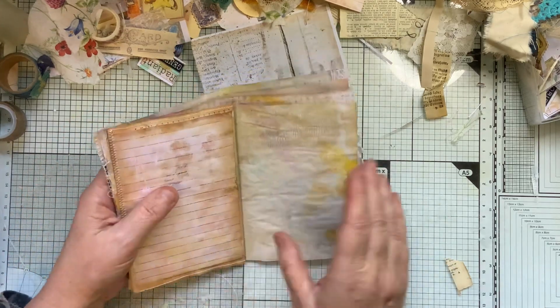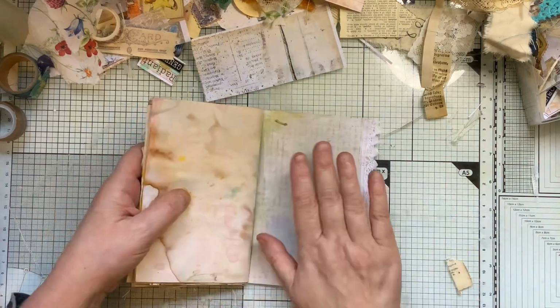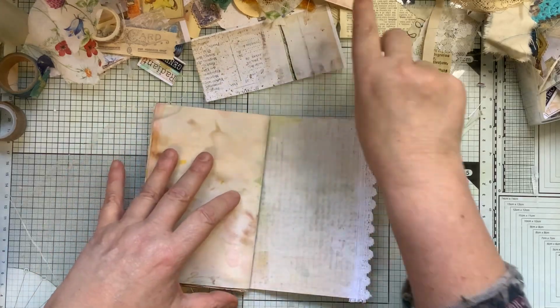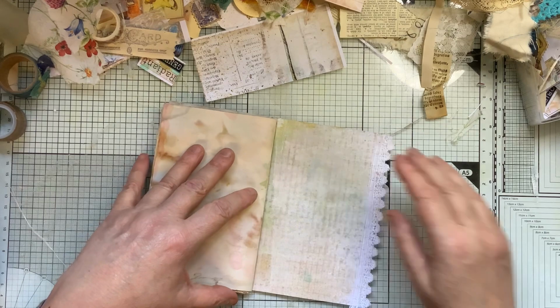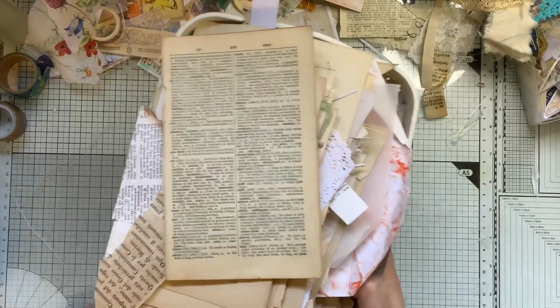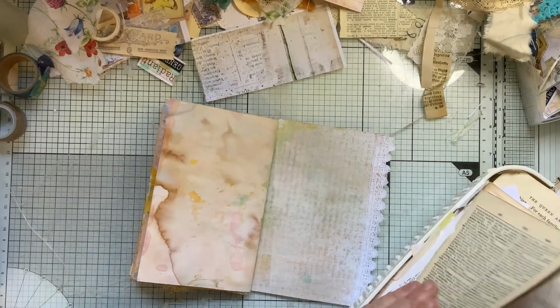So you need to go right to the back now and work forward. So I will do something on that page there. Definitely. I might put a big pocket in there, I think. I'll just see which one I've got. I might make one out of, because I've got this box at the side of me, loads of bits and pieces in, and I really need to get it down.